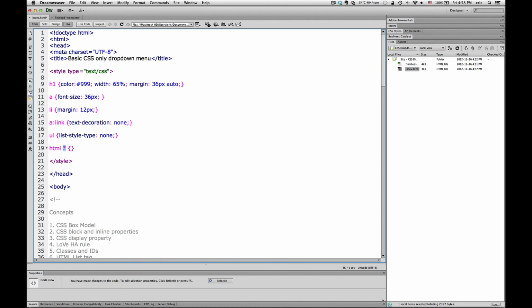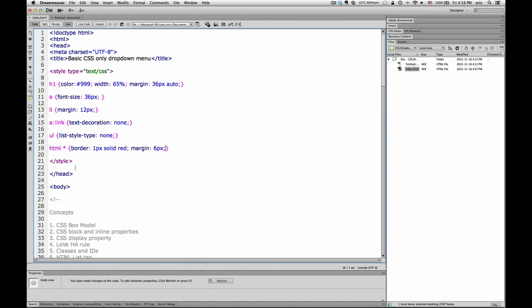So wildcard, that's a descendant of HTML. So anything that is a descendant of HTML, which is absolutely everything on the page, I'm going to give it a nice little border that's going to be 1 pixel wide, solid line, and it's going to be red. And to make things a bit more visible, I will add a little bit of margin.